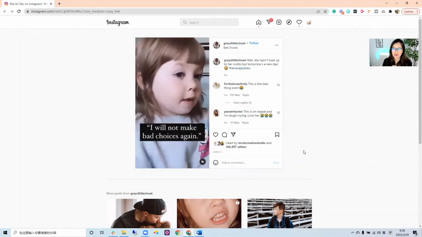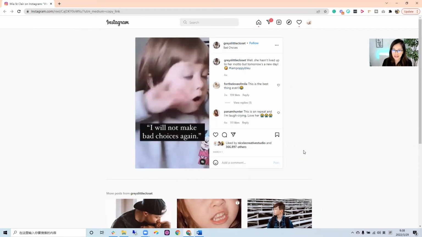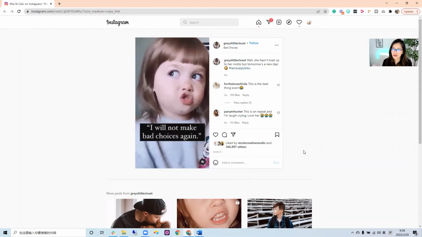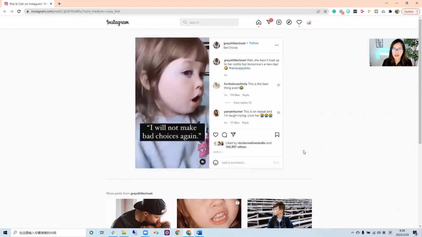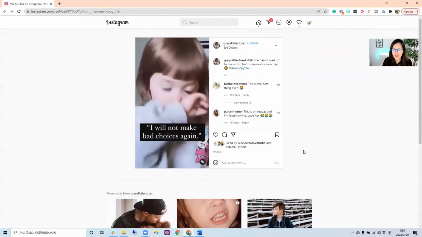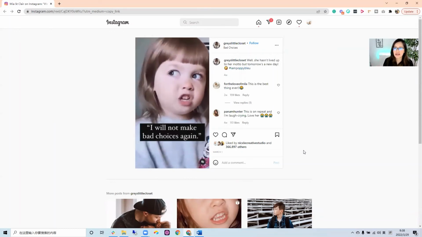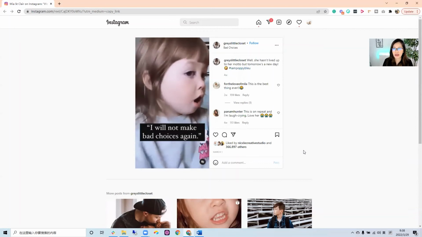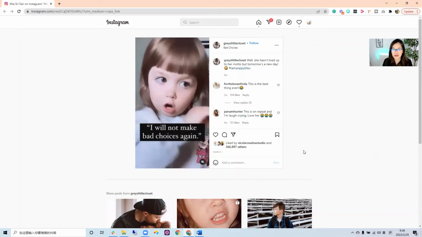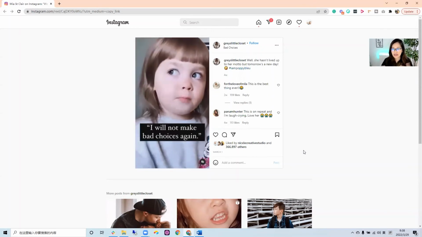So you have an example that gives you guidelines on what you want your content to look like. But this is another idea for faceless reels. You don't want to show your face in it, but that doesn't mean you can't show other people's faces in it. Of course, you need to ask their permission first. In this case, I think this is a mom showing her little girl. It's almost like a fun meme-type scenario. So you can either choose memes with other people in them, which you need to make sure you're not violating copyright-wise, or you can just show your cute family members saying something very interesting. Again, bring people into your life and have that connection point with them.